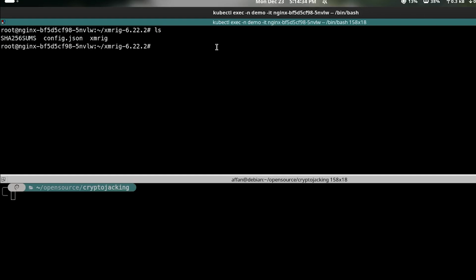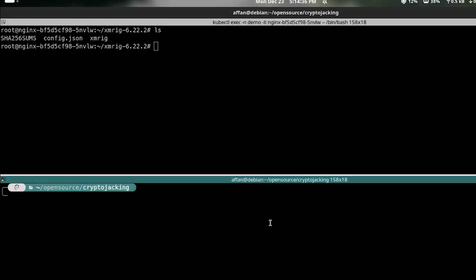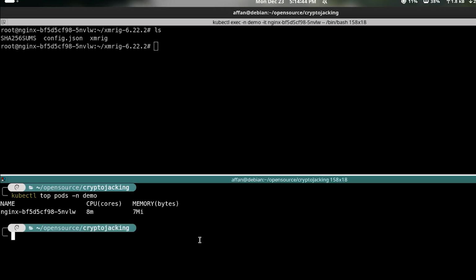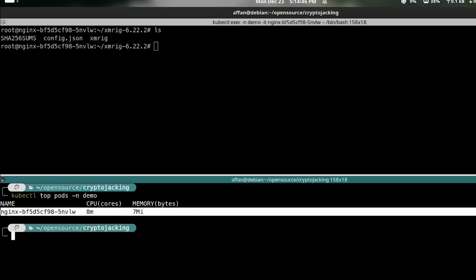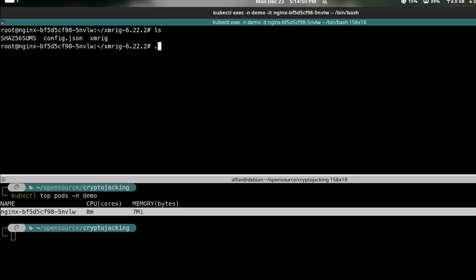So what I'll do is I just want to show you the resource utilization of our pod. So I'll do kubectl top pods demo. Yeah, and here you can see that the resource utilization is very minimal. Now I'll start the crypto miner.